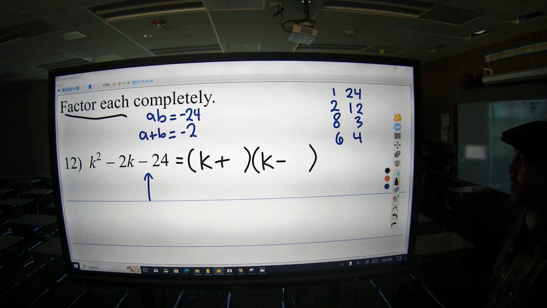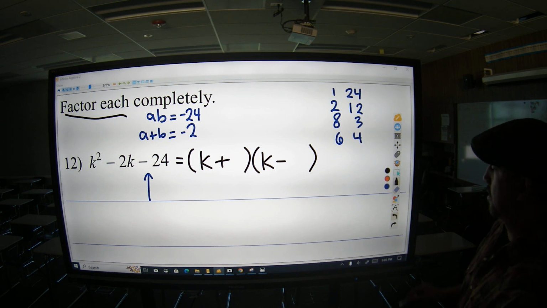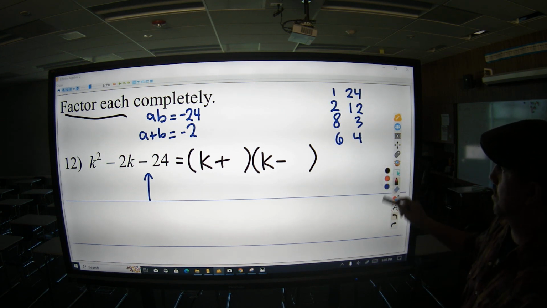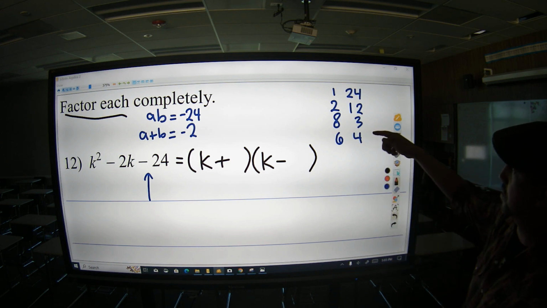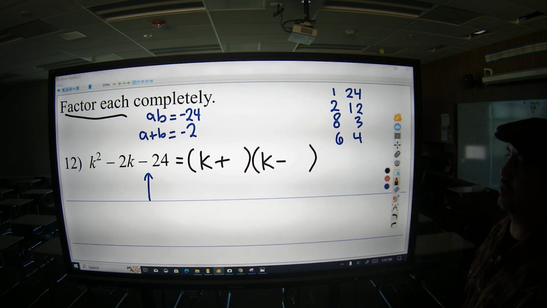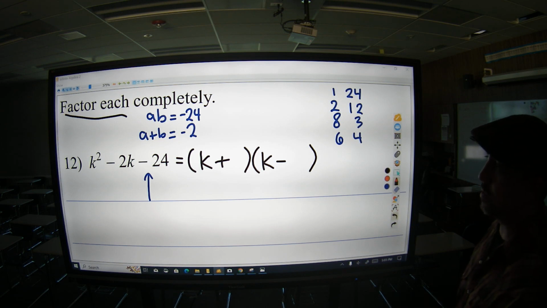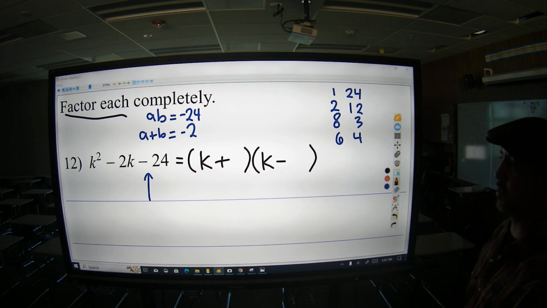Now I only have to figure out which number goes where. Well, some of you are going to develop the intuition and be able to run through all these combinations in your head. Some of you might need to try all of them, and it's up to you. The most important thing is, of course, that you get it right, but there also is a test involved. So you want to be sure that you are working at a certain pace.